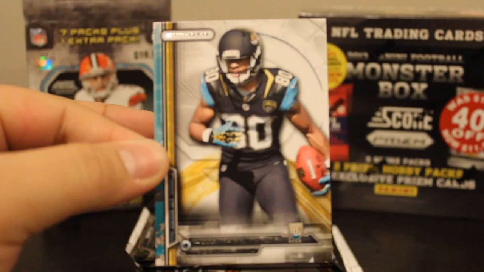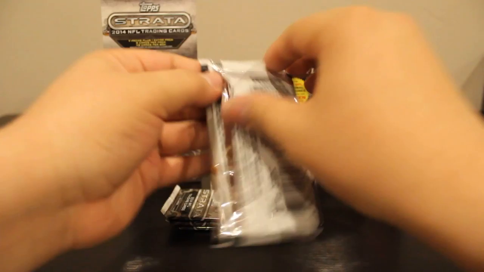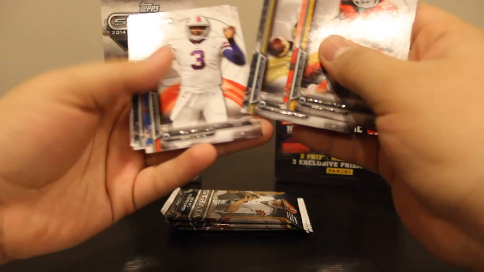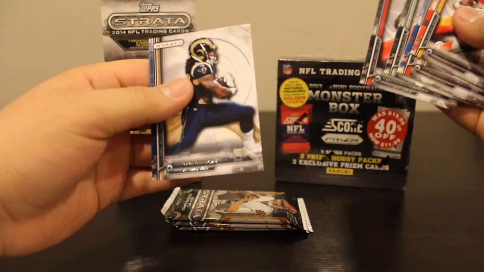Let's see. Focus. There you go. Boom. Allen Robinson rookie. Hey, that's not bad. Oops, sorry. Zoom out there. Alrighty. I'll get myself situated with the whole camera thing, but Jamaal Charles, Drew Brees, EJ Manuel, Mike Davis, Rashad Greene, and Trey Mason as the rookies.